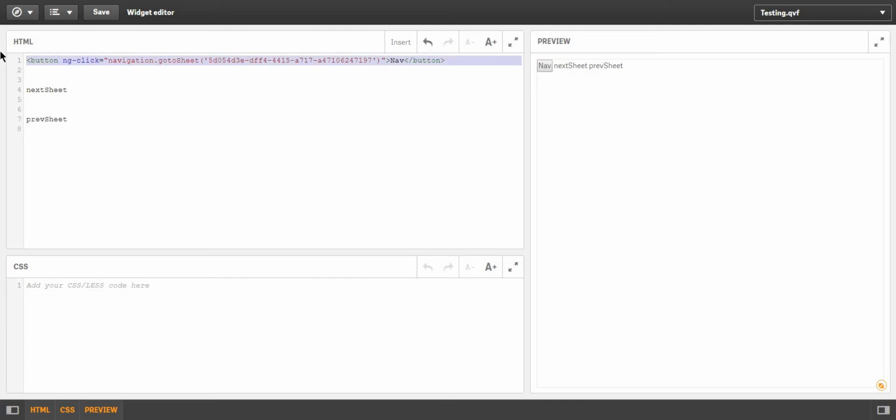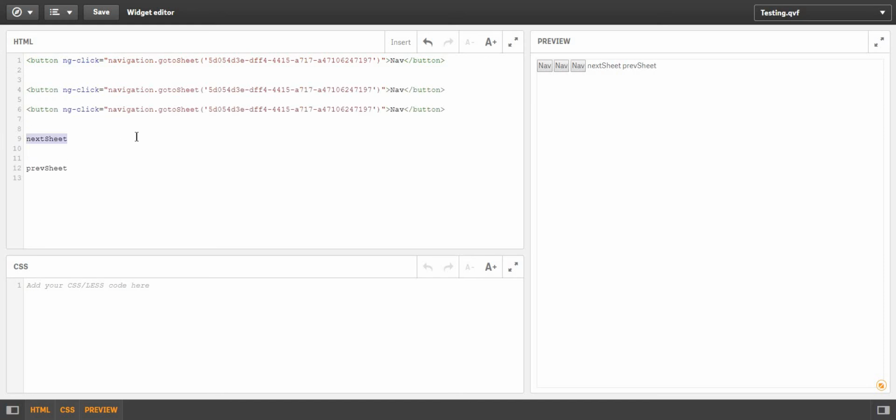Prev sheet. Okay, I'll just copy this. Just for demonstration's sake, I'm going to do it. I don't need any parameters. It is just a method. Okay, I'll save it.